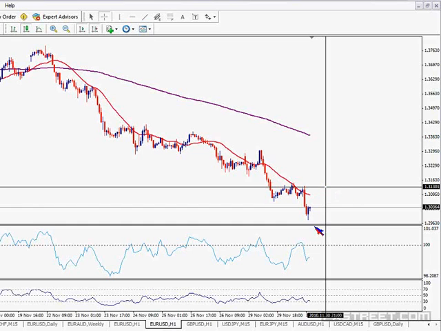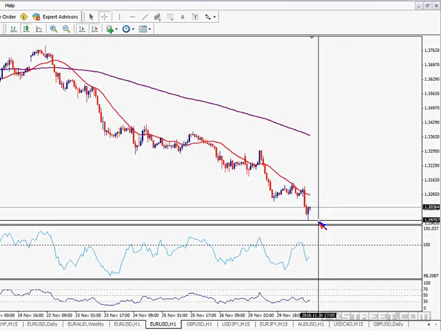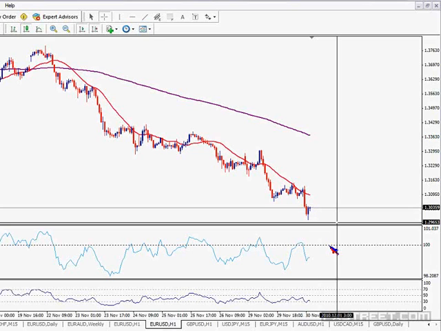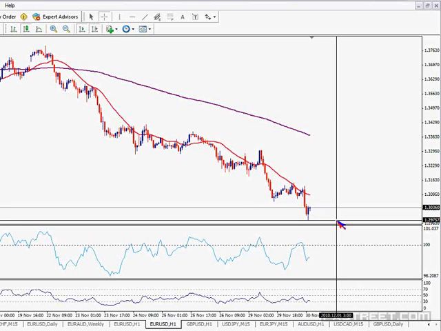And the other way, I will wait for a break lower. Right now indicators are heading north, so unless they bend lower, I won't be selling the pair, okay? And we need to break the daily low to trigger more stop losses of all the buyers in the market, sorry, and then get into the market, okay?